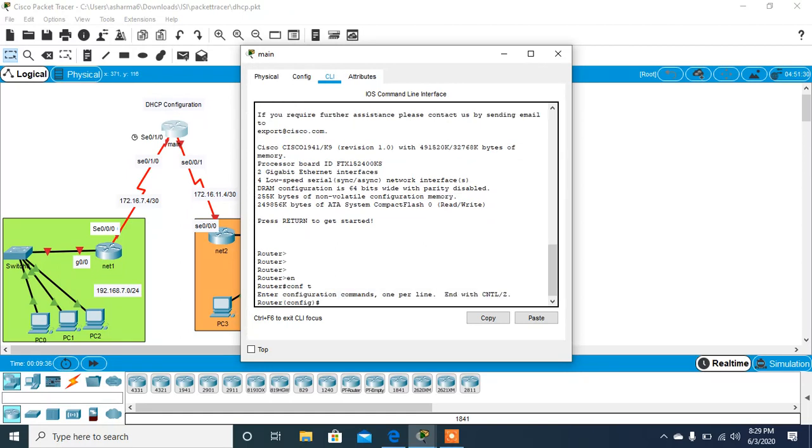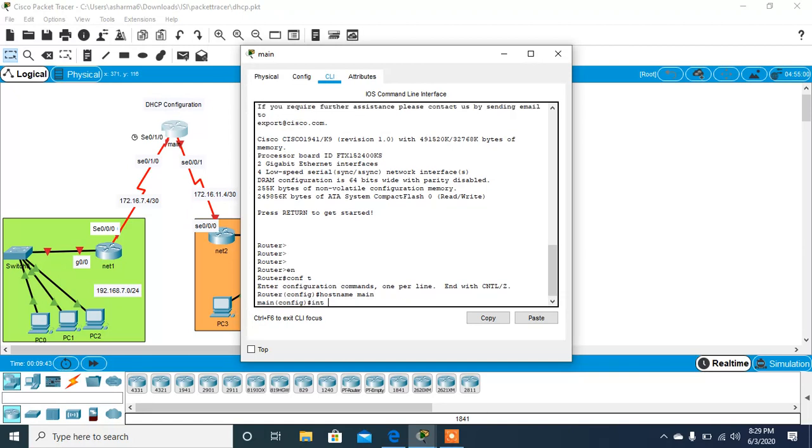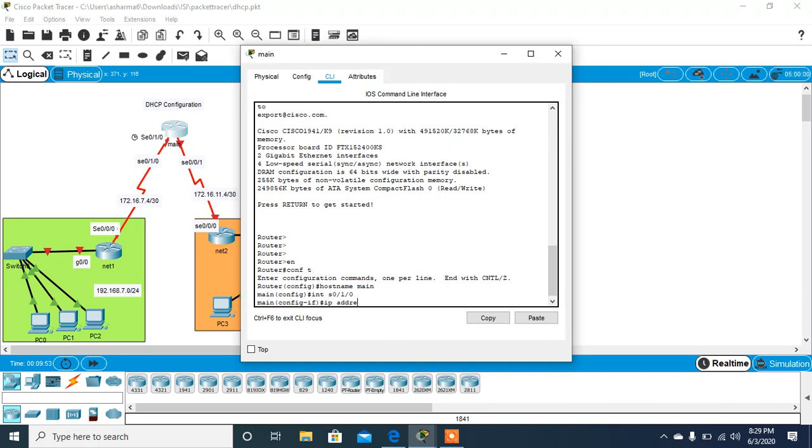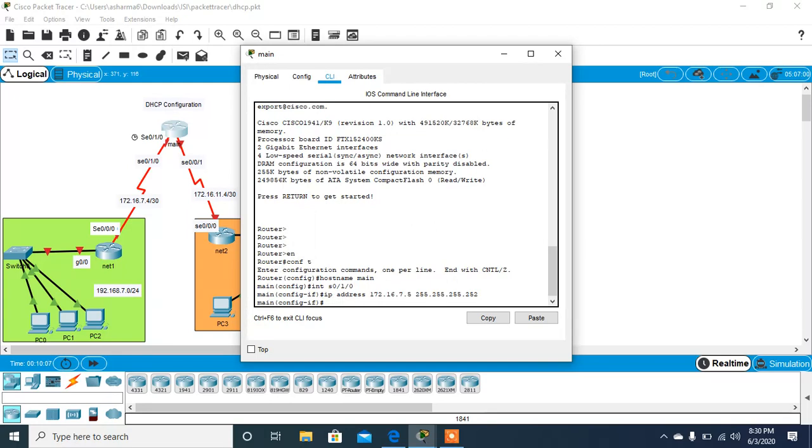Enable, configure t, and you can write the host name, which is main. Now I will go to interface S0/1/0, and I will use the IP address 172.16.7.5 with the net mask of 30, which comes up as 252, and no shutdown command.